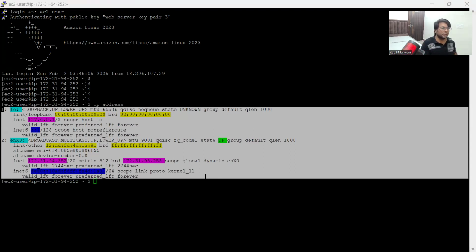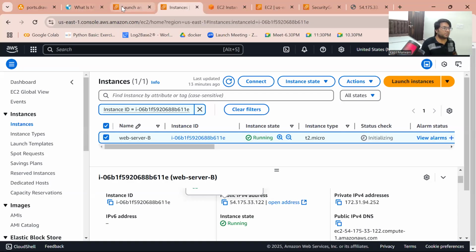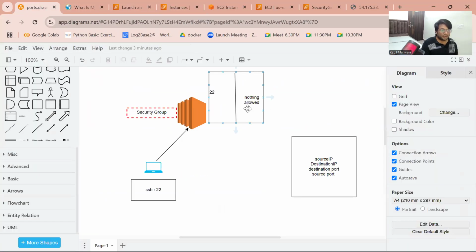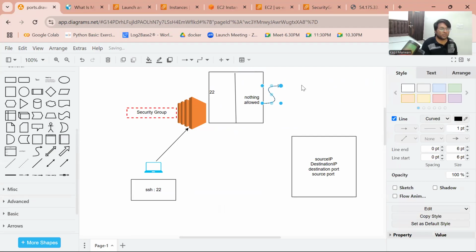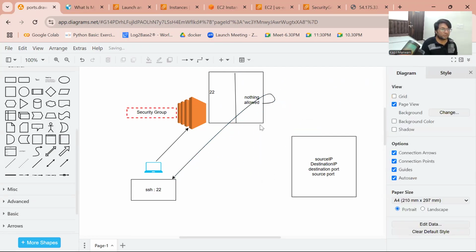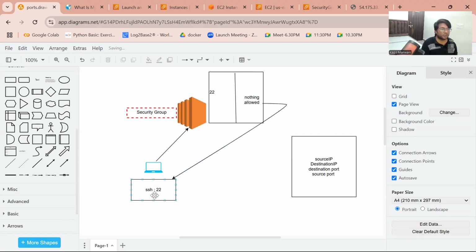From the internet. But as a technicality, if you see here, nothing will be allowed. Means the server cannot send the response back. Server cannot send any traffic out. If you see here, no traffic can come out because we have not allowed anything. Means the response should not come out to this user, basically. But it is not happening like this.